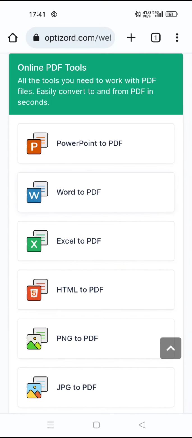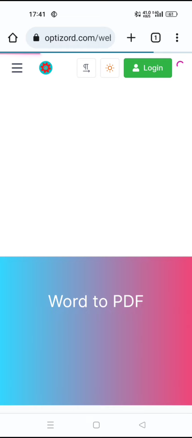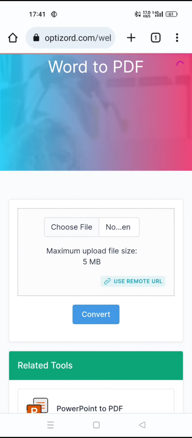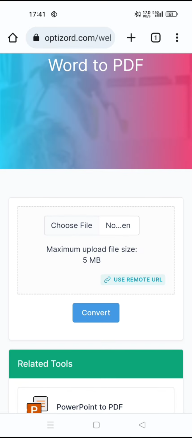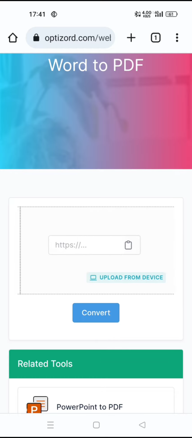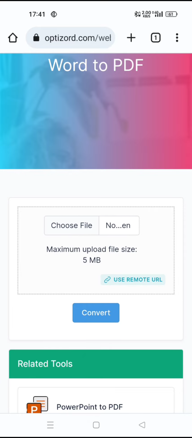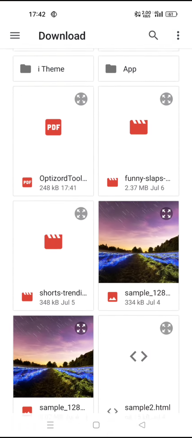Let's go ahead and check how we can convert some other file format. Then there is Word to PDF, just click on that. It's basically the same process. You can use a remote URL. If your Word file is on a Google Drive, then you can just click on use remote URL, then copy paste that right here and click on convert. Here I have the file on my device, so I will just choose the file from my device.